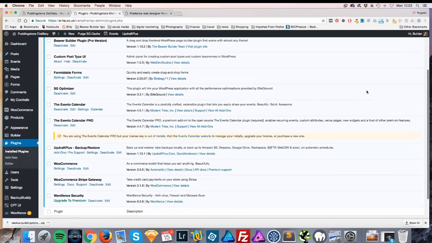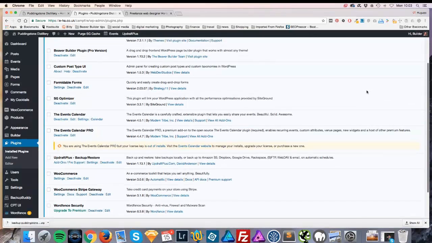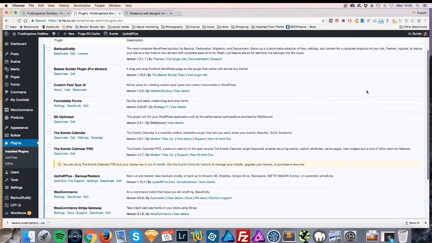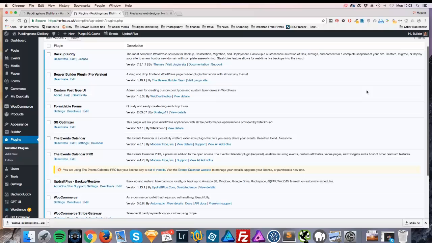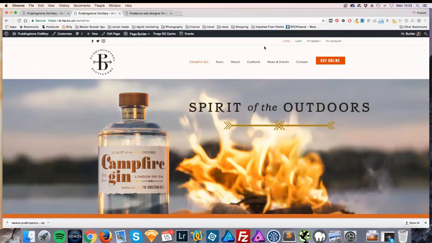There's a lot to the site, but it's actually a fairly simple plugin setup. I don't usually use a lot of plugins. Yeah, that's really low compared to mine, and there's a lot of similarity as well. You could show me the events, but I'm quite interested in the Events Calendar myself. Have you used Events Calendar before? Yes, I've got it on my wife's site, just the free version, and I did a site a while back for sports competition bookings, and there I was using Events Calendar Pro with Events Ticketing, selling events through WooCommerce.